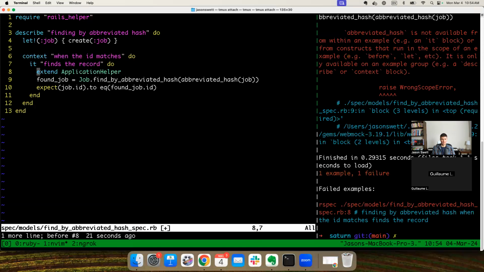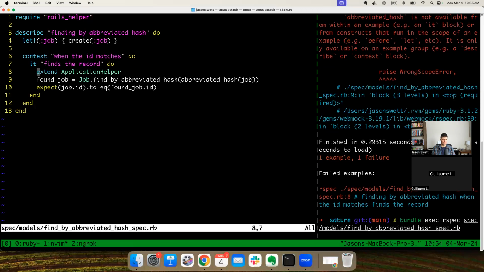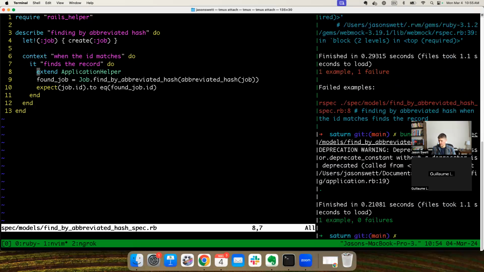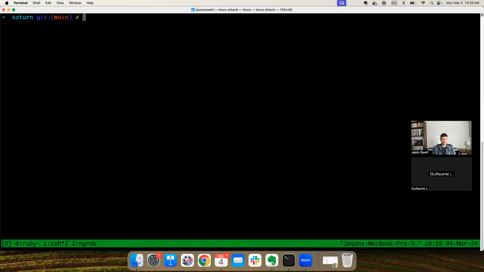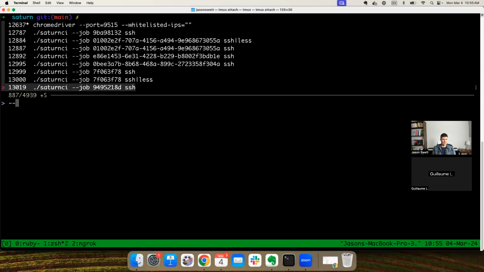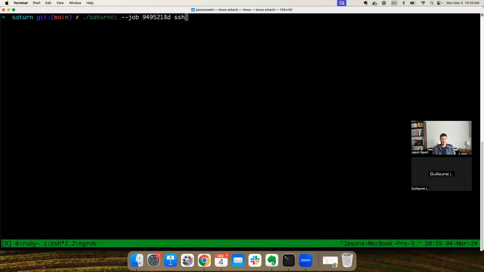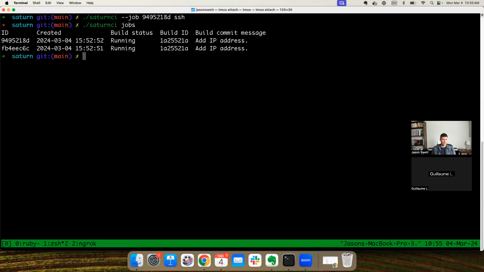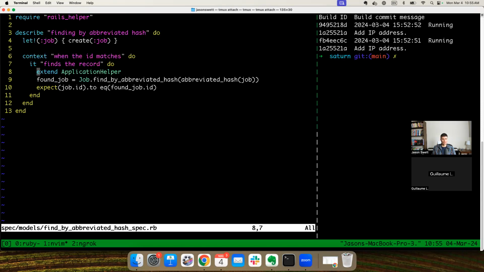Okay, so that did not work, so I'll leave it like this. All right, so Guillaume, I'll catch you up real quick. Maybe you remember that last time we left off by trying to make a command that did SSH like this. And it worked when we gave it the full ID, but now I'm working on making it so you don't have to give it the full ID, because when you run this command, it only gives you the abbreviated ID. And I want to be able to use that abbreviated ID. So that's what I'm working on now.